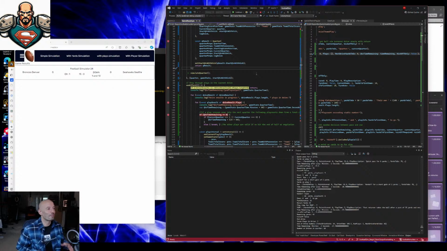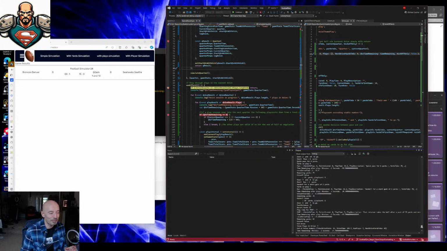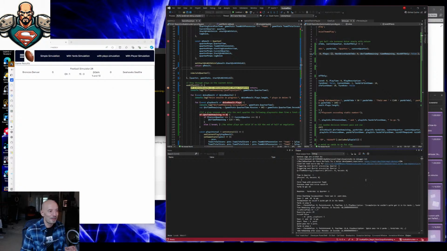But I just put that functionality in, because before I was just counting a drive starting at X part of the field and then they would run. So we always had multiple plays. And I just added, like an hour ago, the functionality to have an opening kickoff or a halftime kickoff or anything like that. Obviously, I missed something. So I put it in that the first drive of the game is just a kickoff. So they run the kickoff, but apparently I'm not putting it in as a play count, and that's breaking stuff. So what do I need on the kickoff? Is there anything that a play actually needs during the kickoff? Let me think here.